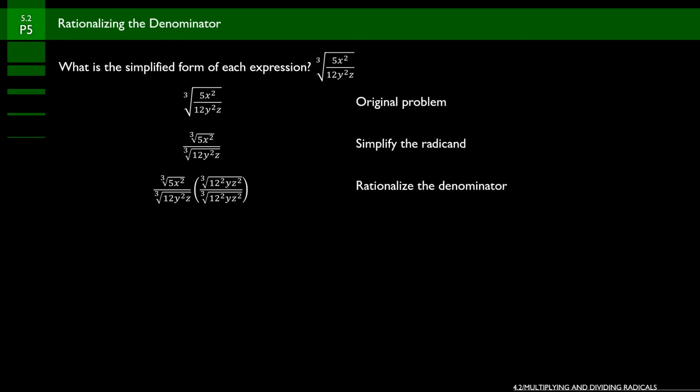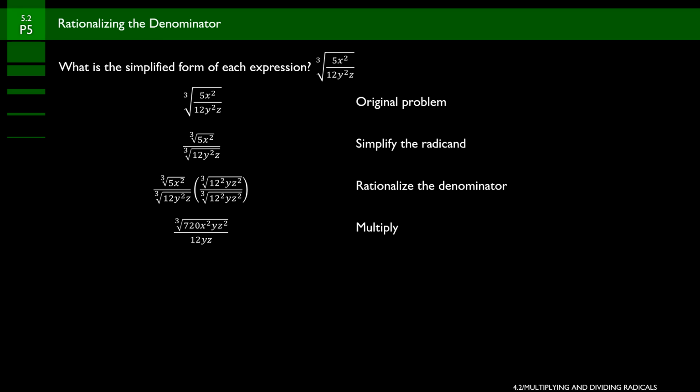So we're going to multiply both the numerator and the denominator by the cubed root of 12 squared y z squared. When we do this, what we should end up with in the denominator, if we've done it correctly, is just a 12 to the first, a y to the first, and a z to the first. So that's what we do get. We get 12yz in the denominator. Up in the numerator, though, we had to do 12 squared, which is 144, times 5, which gives us 720, then x squared y z squared. Now we've got to try and simplify the radicands if possible.